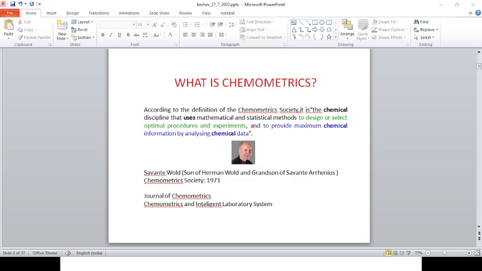So when you come to chemometrics, whatever fundamental research or application you do, you can publish in a number of journals. There are numerous analytical and bioanalytical journals which publish chemometric applications and also fundamental developments. But the two that only publish chemometrics work are the Journal of Chemometrics, which comes from Wiley, and the other one is Chemometrics and Intelligent Laboratory Systems. It comes from Elsevier. So this is a kind of summary, right?